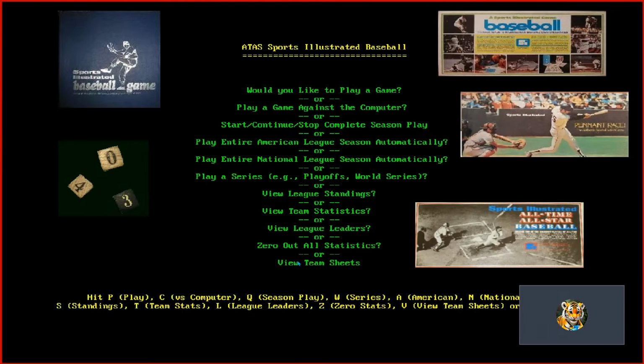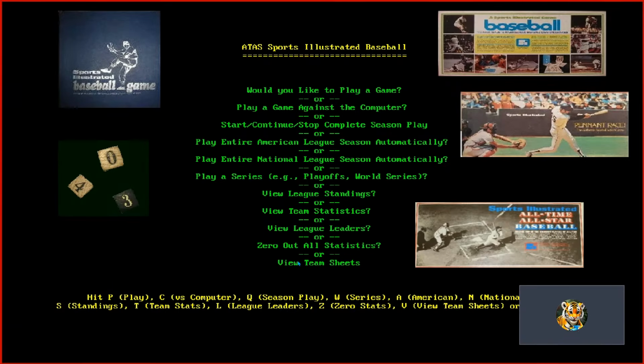You have a bunch of really neat things. This does track stats. You can look at team stats. You can see standings for any league that you have going on, which is pretty cool. You can just play a one-off game where you're managing both teams, or you can play against the computer.